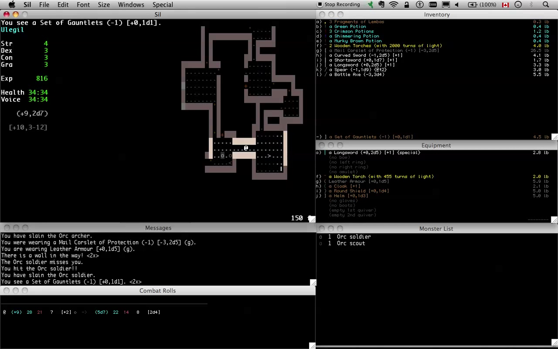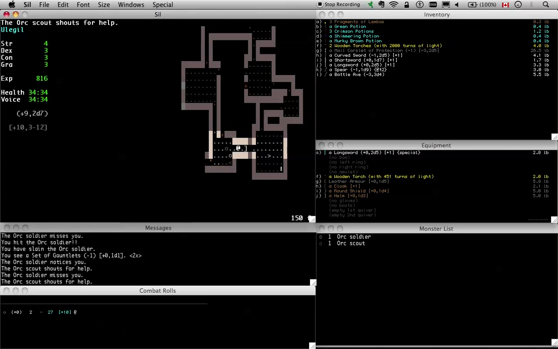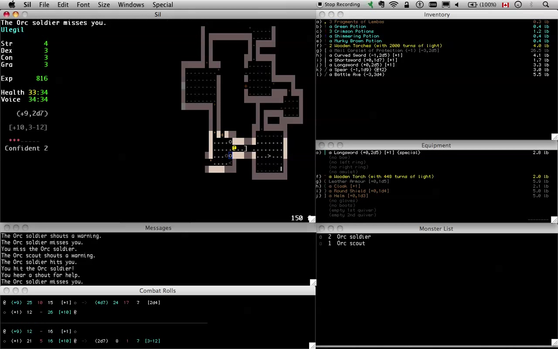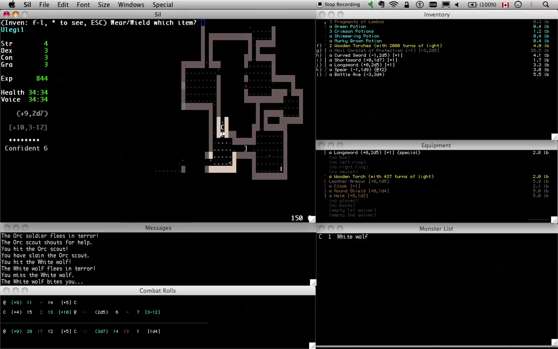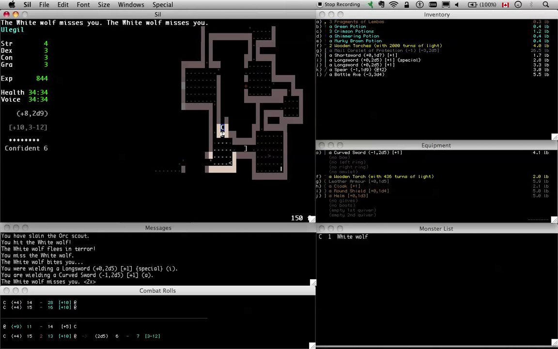So, I'm not wearing gloves yet. One might think, well, I should just wear these. But I'm really wary of melee penalties in the early game. Gauntlets reduce your melee by one unless you find a special pair. So I just don't bother. I'm going to switch back to my real sword for this thing.